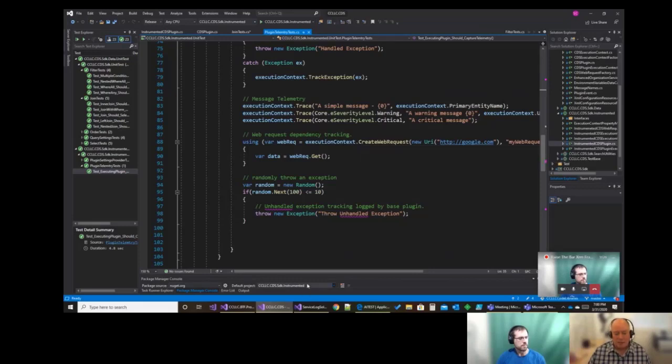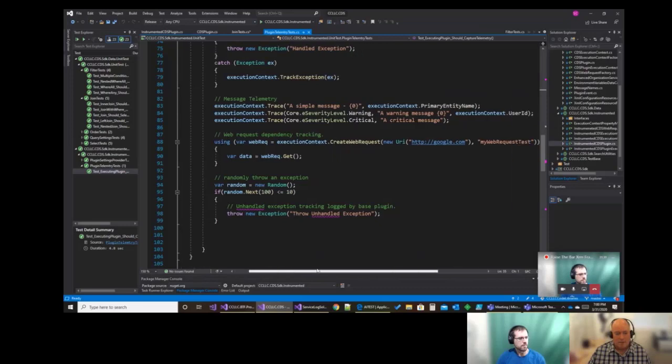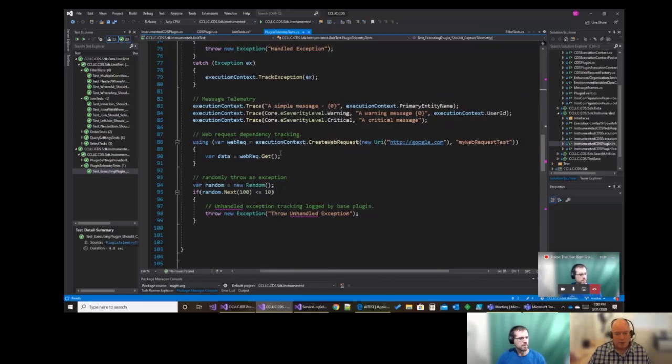So in this case, I create a web request that basically goes to this URI, right? So we're just going to make a call out to Google, and then we're going to get the data. And we're not going to do anything with it, but so basically you can do a get, a post, a put. It's just instead of the standard HTTP web request where you pass in the verb, this one exposes the verbs as methods.